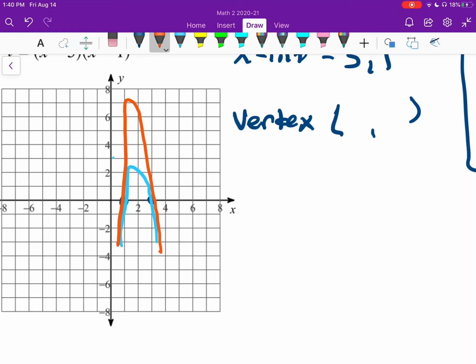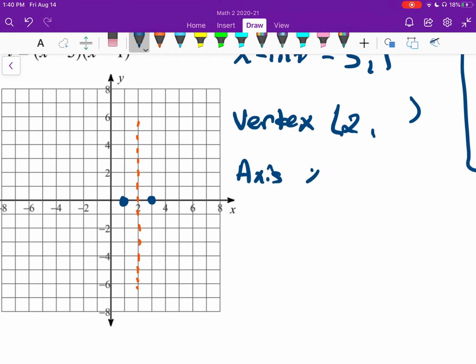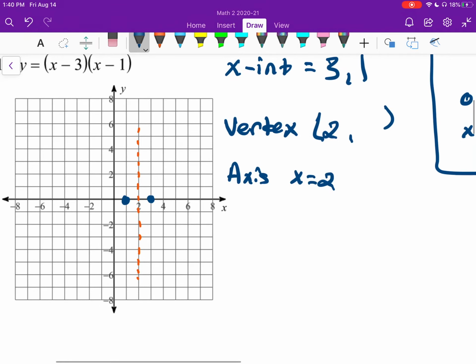But we know that parabolas are symmetric, right? That means there's the axis of symmetry. So we know that the middle of this parabola is going to have to happen right between these two intercepts. In this graph, it's really easy to see that the axis of symmetry is going to be right here. That would mean that our vertex would happen on the x value of 2, right? And we could also put our axis is x equals 2. Now, I know we were able to just look at that on the graph, but I want to show you how you could do this by hand in case the numbers were wonky.